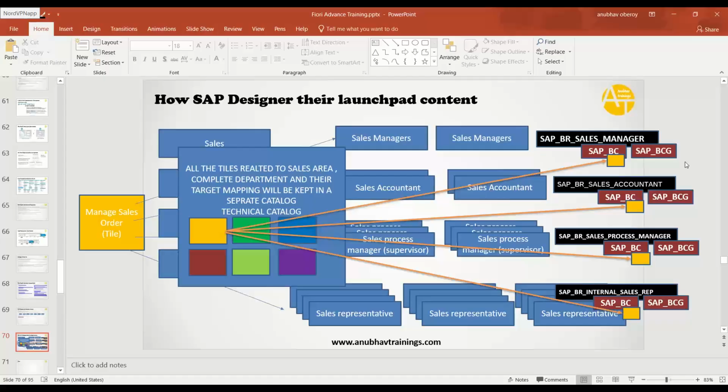Okay. And I see that sometimes we don't have the tiles available, we are only having the target mapping. So what's the significance of that? Like we should be having a tile every time for a Fiori app. Sometimes you will have target mappings only maintained and the tiles are not there, because dummy tiles may be created somewhere else in another technical catalog.